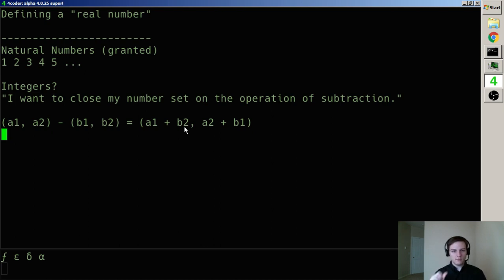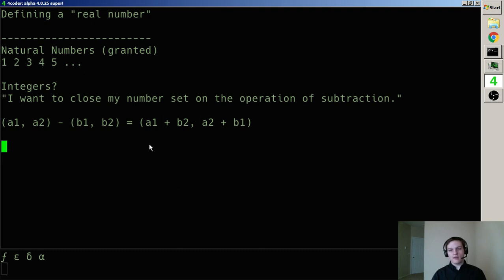But do you agree with me, because hopefully you do, that this here is defined in terms of natural numbers. So if a1 and a2 are natural numbers, and if b1 and b2 are natural numbers, then all of these, a1 plus b2, a2 plus b1, that's only using addition. We already said we had addition. So this thing must be a pair of natural numbers too. So hopefully you can see that whatever this new thing we've created here is, it's a set of things which is in fact closed under this operation that we just defined, right?